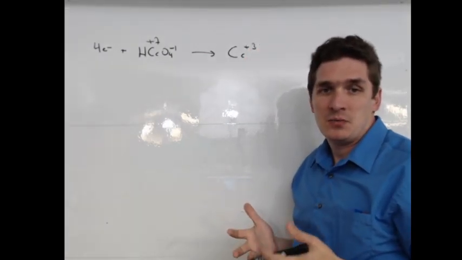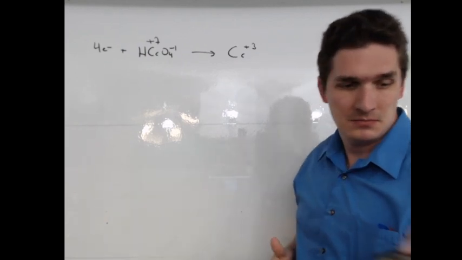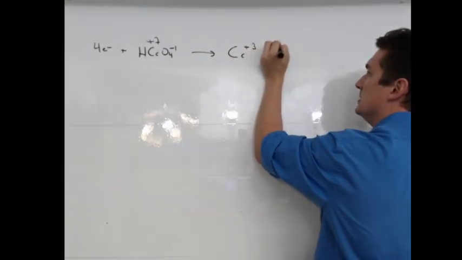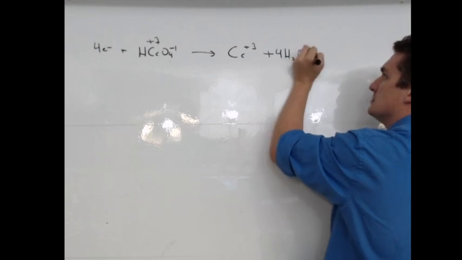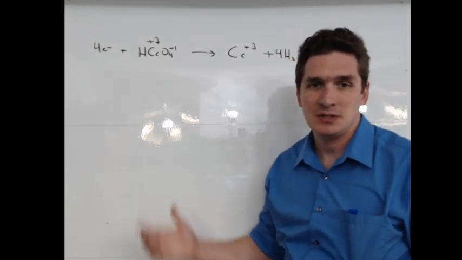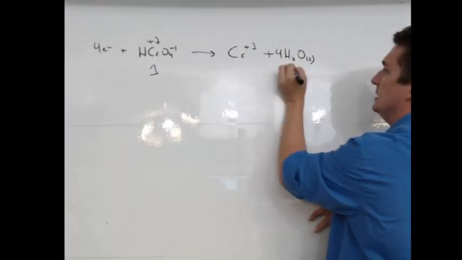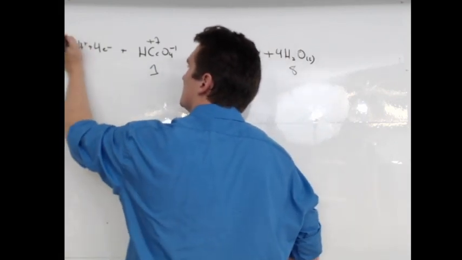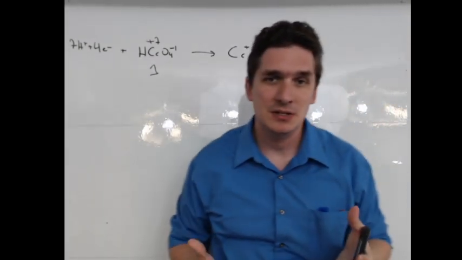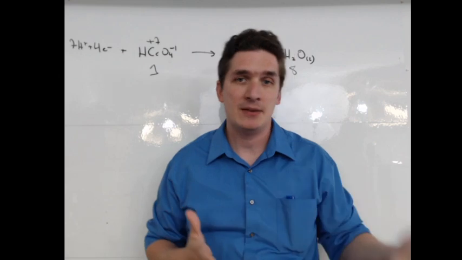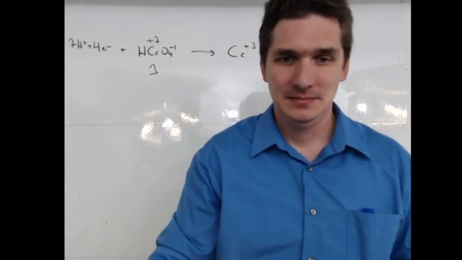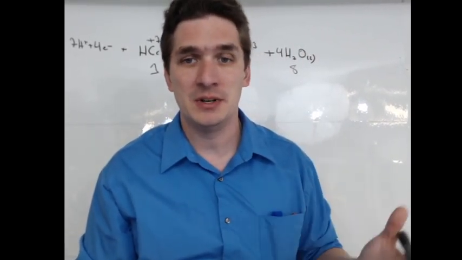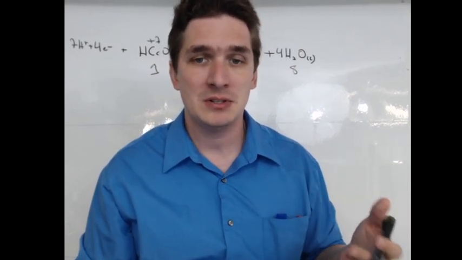Next step, once the electrons are balanced, we're going to balance out the oxygens. We've got 4 on the left, 0 on the right. So we're going to add 4 waters. Last step is to balance the hydrogens. We've got 1 hydrogen here, 8 here. So we need 7 H pluses on the left side, not 4, 7. 7 H pluses on the left side to balance out our hydrogens, and we're done. So that's how you balance a half reaction. And actually, if you go back in the video, you can see that's what's down there. 7 H plus, HCrO4 minus, plus 3 electrons go to Cr plus 3 plus 4 H2O.